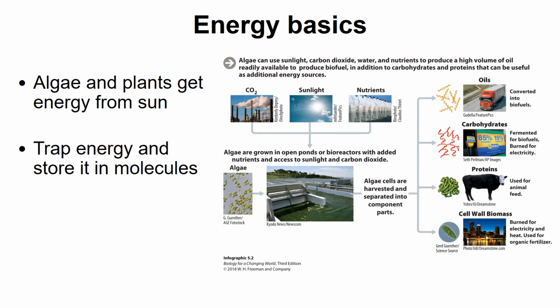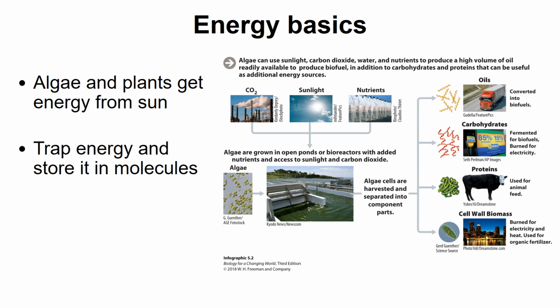Okay, so let's come back to talking about algae. Algae are what we call autotrophs. An autotroph is an organism that can produce its own food. In the case of algae, they obtain the energy from the sun, kind of like solar panels. You know how solar panels capture the energy from the sun, and then we use it in our house to, say, power a light bulb and so on and so forth. In the case of the algae, they extract the energy from the sun and use it to produce their own food.